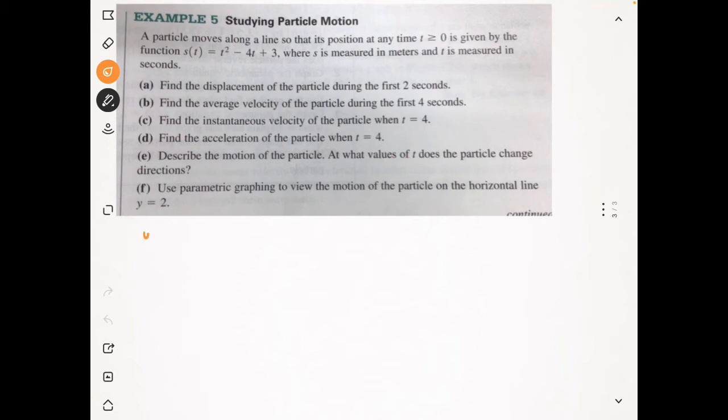So what they're saying is, here's some line. And I should use a different color for the particle. So here's your particle. This particle is just moving left and right along this line. Sometimes it's moving fast, sometimes slower, sometimes it might even be stopped. But it's modeled by this. So this is the position of our particle. It can move left and right. It can't move up and down. It can't come off the line at all. So it's just going either positive is right or negative is left.